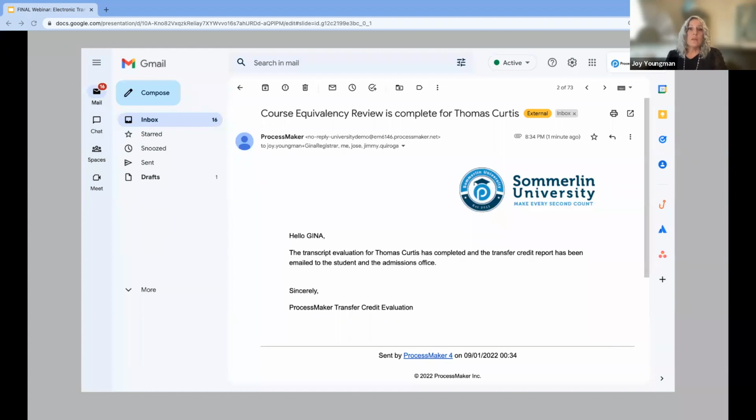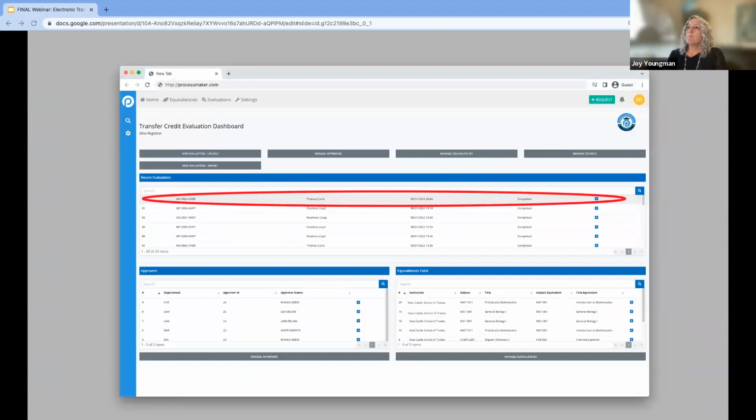And then once those determinations have been made, the workflow in the background has started sending out and taking action based on our workflows that we've configured. So Gina gets an email. She can go to her dashboard at this point, and sure enough, Thomas's evaluation now is showing completed.